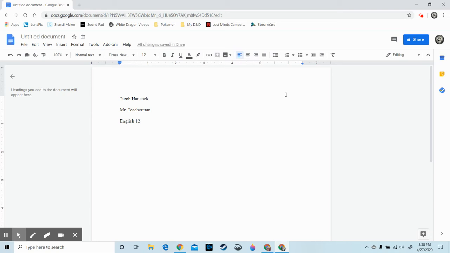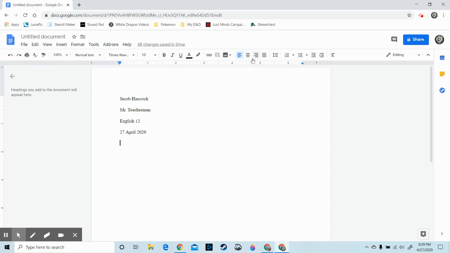We need to do it the un-American way. Everywhere else in the world, they say the day, then the month, then the year without commas. So small, bigger, biggest. And we usually put the due date. We're going to say we don't really have one, so for now, we're going to put the date it is today. So we will say 27, that's the day, and then we need to spell out the month, April, and the year, 2020. No abbreviations, no commas. Next, we hit enter.